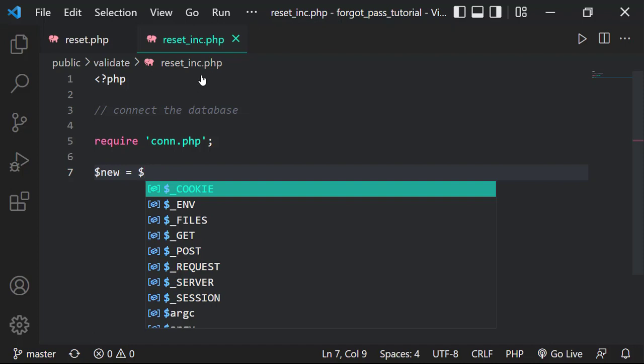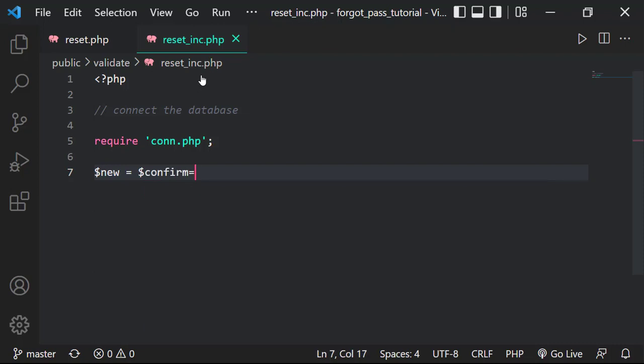The confirm password, as we're getting started, should be empty. So I'm just going to say confirm is equal to empty. So we are assigning the new password to be equal to confirm, and the confirm password currently is empty.